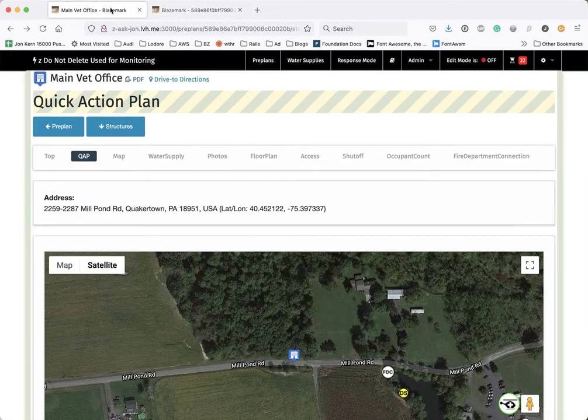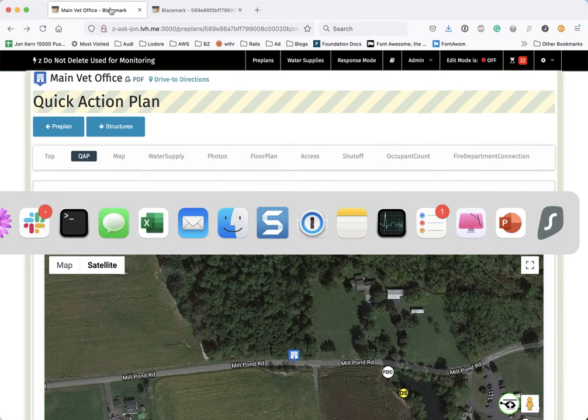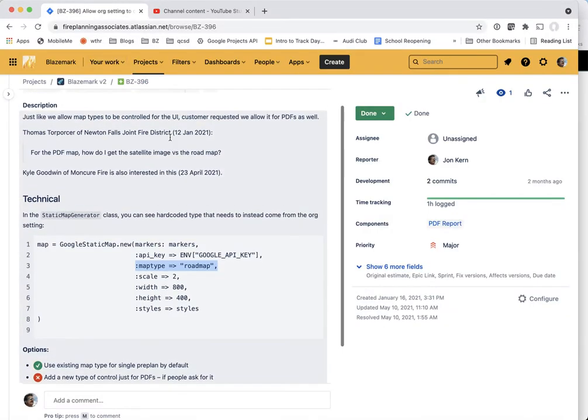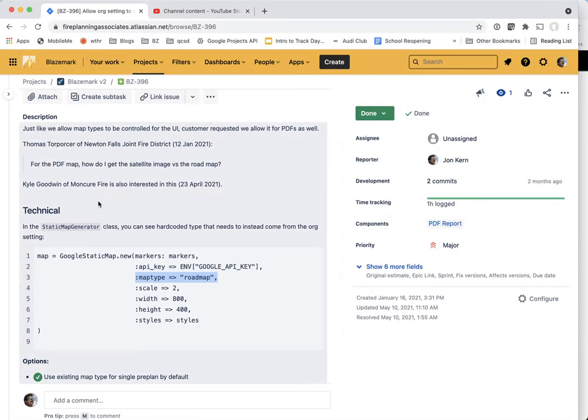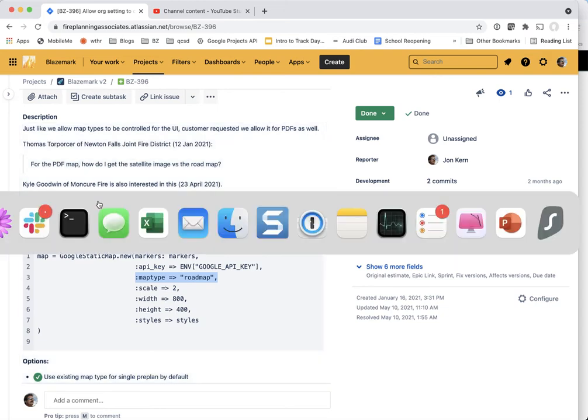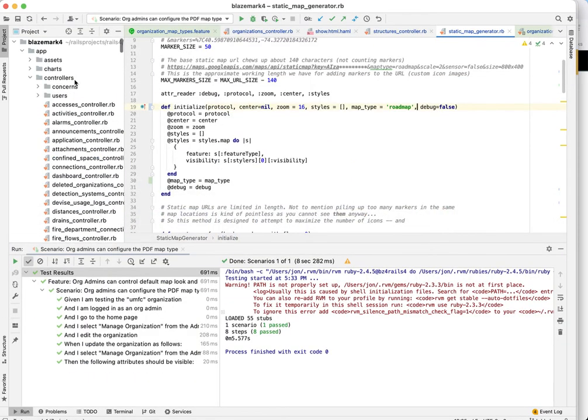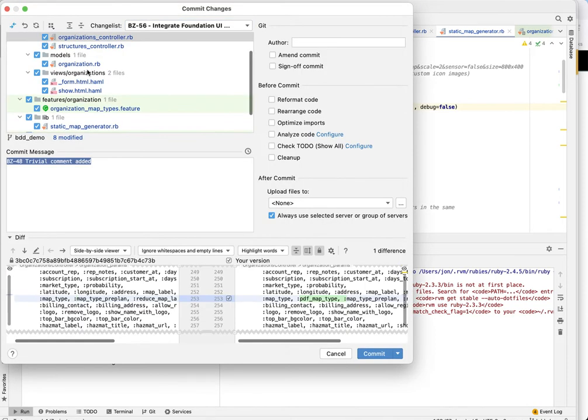So what did we do? Just to recap, we had an issue that described a very simple feature. And if I do my normal walk through the commit, for example, if this was a pull request, this is what I'd do.